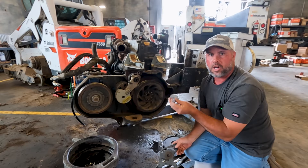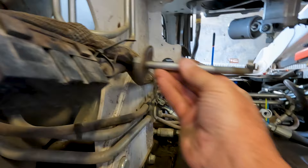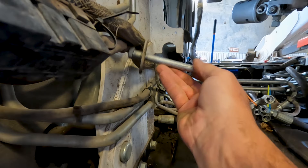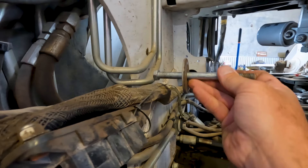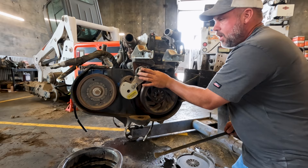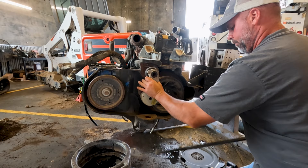Let's look at another machine and show you the problems you're going to run into. The tensioner assembly is going to be right up in here, and sometimes when you try to push that bolt out it's going to hit hoses or wiring harnesses. You might have to cut a zip tie or two and pry this stuff out of your way until you can get this bolt to slide by. Just pry the stuff out of your way and push the bolt all the way out. Once the bolt is out, I like to use my pry bar — there's a big spring on the inside that still has some tension on it — so I always just pry the whole assembly off.